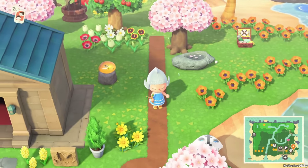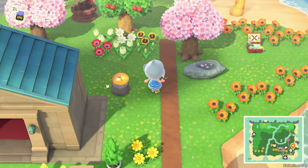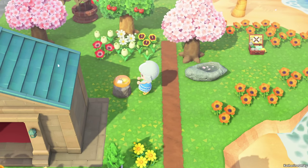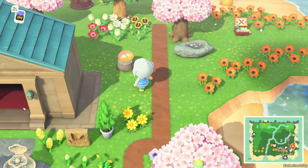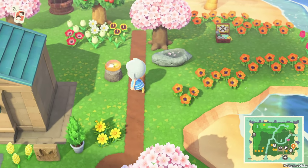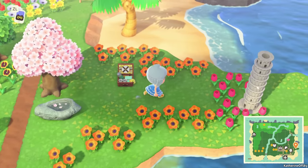So I think what I need to do is fill this area with flowers as well. I'm not sure if I should have a way for people to access this. Oops, no, stop that. A way for people to access this, like, should I put it near the path, maybe? If I do it one closer, then we can get flowers behind it, because half tiles don't work really well. This would kind of force people to go along the path here, because these things push you to the sides. I really am loving this area.